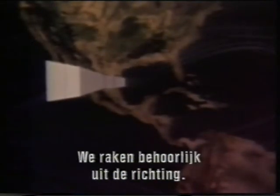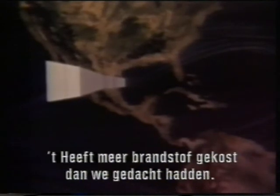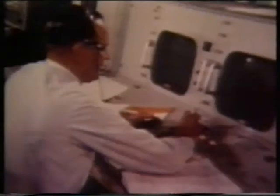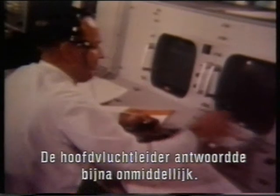But as the first orbit progressed, the second stage of the launch vehicle drew away. Roger. We still have the booster. We're out quite a ways from it now. It's taken a little more fuel than we had anticipated. Do you want to really make a major effort to close this last thing or to save the fuel? The answer was almost immediate from the mission director.